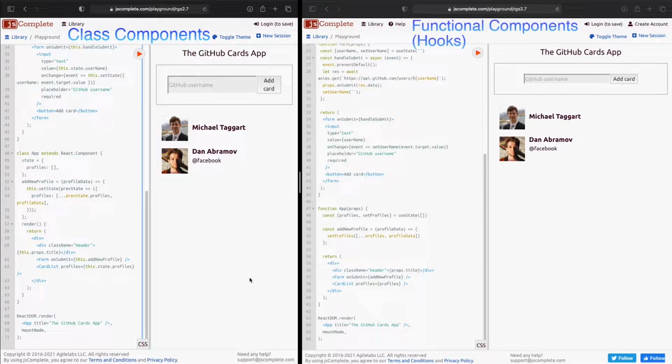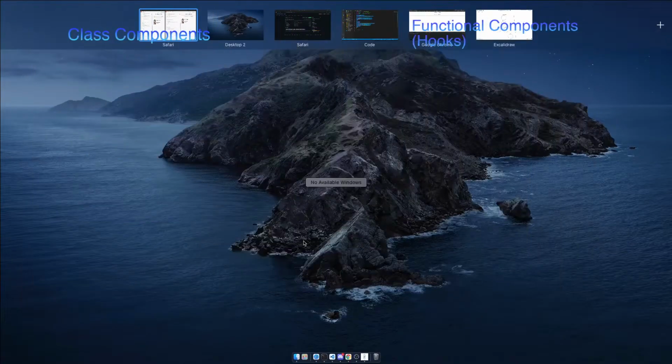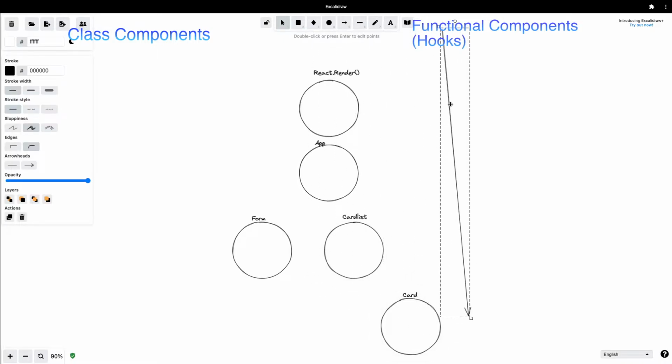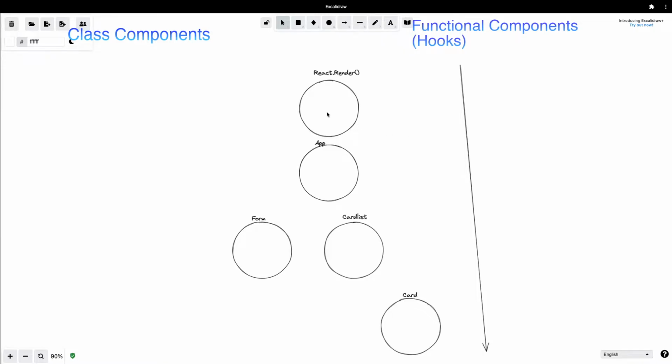What I would always do is create some sort of diagram of your components. Class components and functional components are all component based, right? And remember that props can only go downwards. If I declare const cat equals the string cat here, then this can access it, this can access it, this can access it.